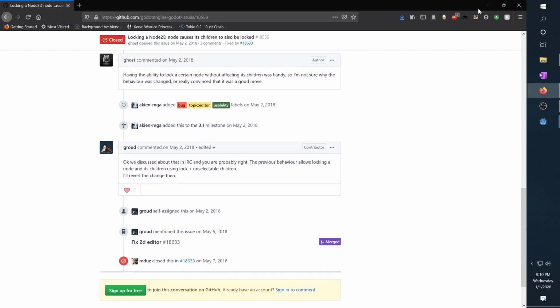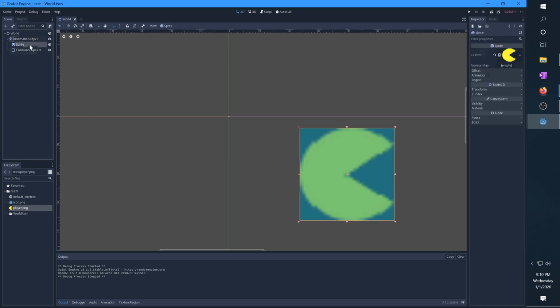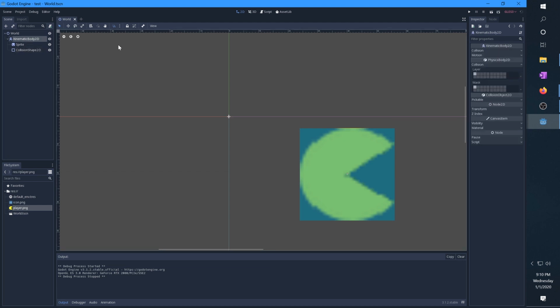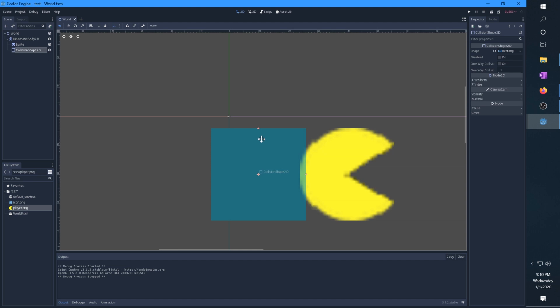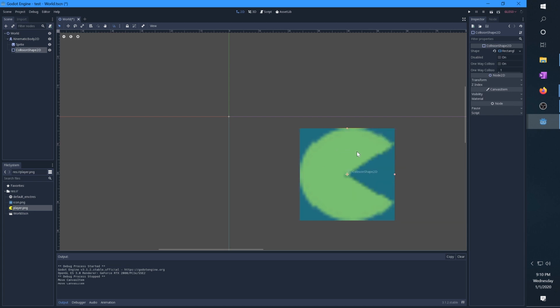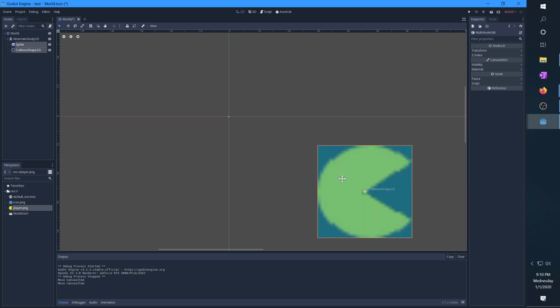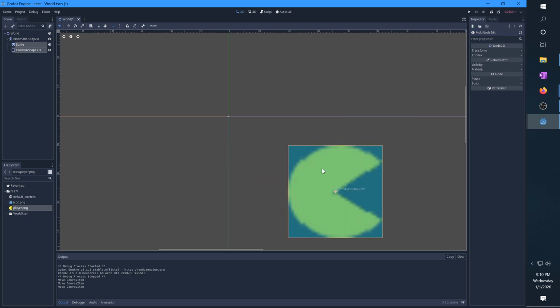Okay, I was close. Lock. Lock. So as far as I know, oh. Oh, if this is the intended behavior, that's such a pain.